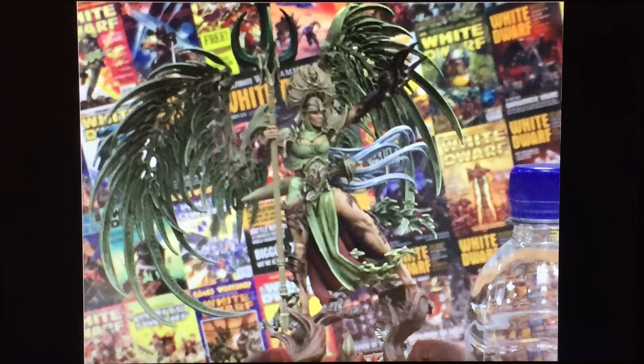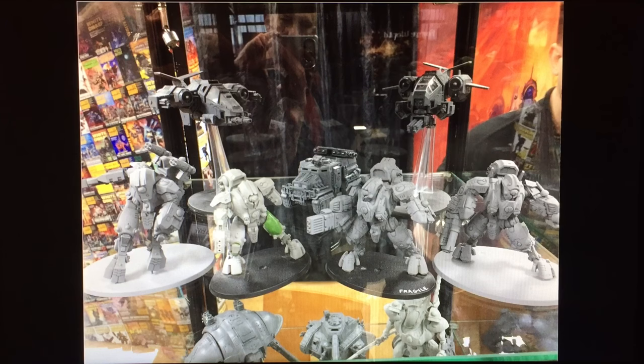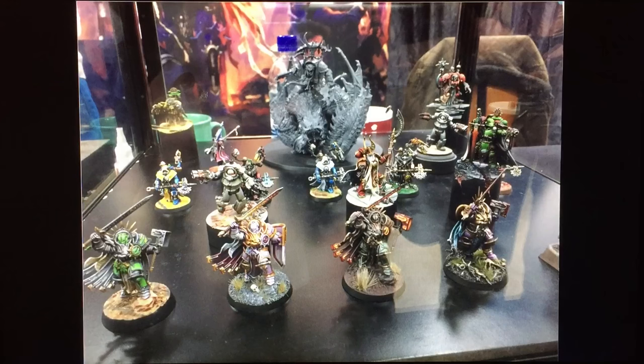Here we had a case of various prototype models — a variety of Tau, Imperial, and Eldar, maybe with Tyranid sneaking in somewhere. I think those are versions of the Ghost Kill Suit — if anyone knows, please tell me. And there was a comedy Castellan robot from the Cult Mechanicus list with a nice little smiley face.